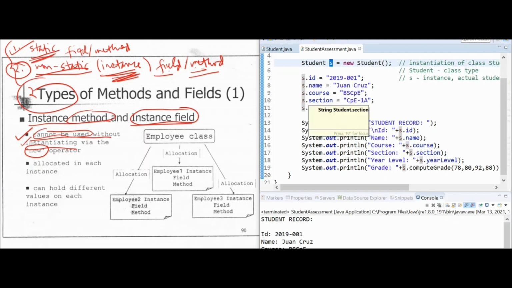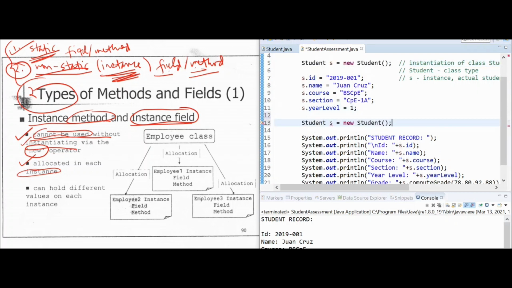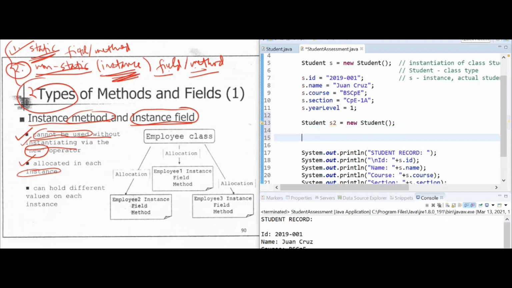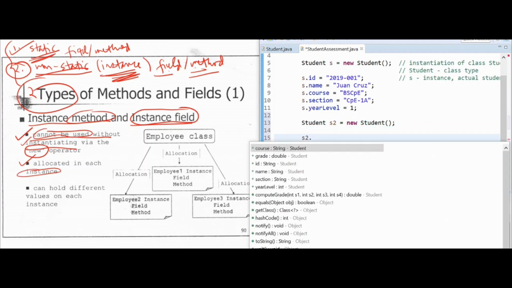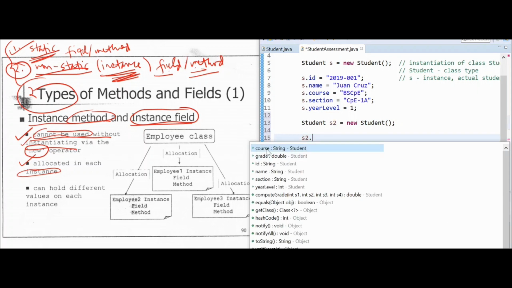And the second characteristic is that it is allocated in each instance. So for example, we would like to create another instance, S2. Say we have another instantiation, say this is S2. And when we access S2 and then the dot operator, take note that this second instance S2, another student, S is one student, S2 is another student, and the second student also has all of these fields.